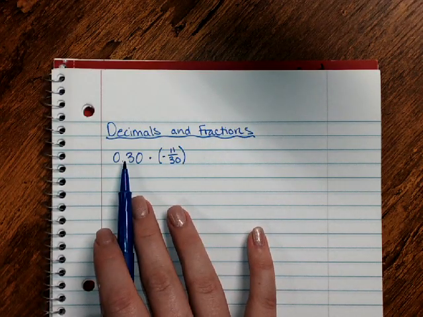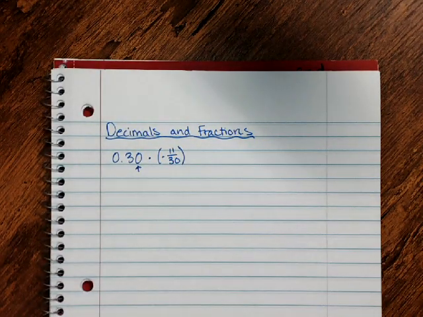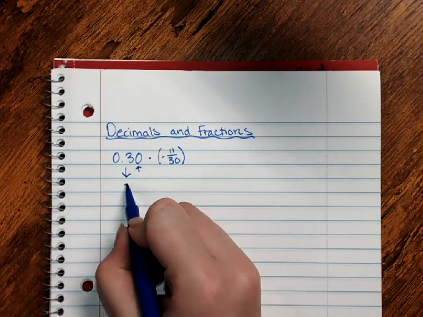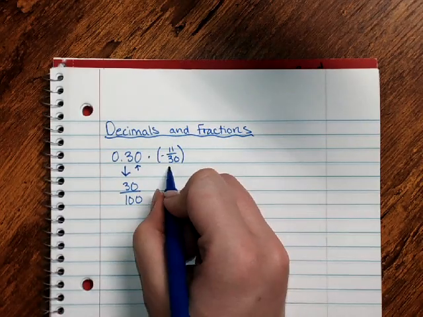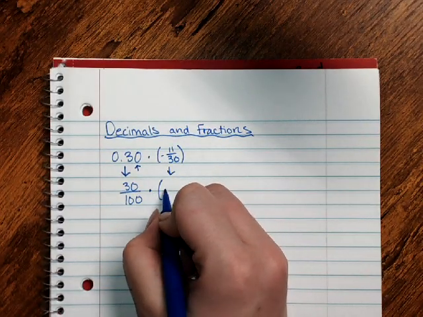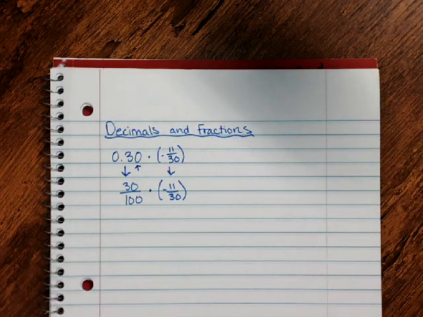Now it's pretty simple. If we look at this 0, we ask ourselves what place value is it? So I know this is 30/100, so I literally just said the fraction out loud. So this decimal is 30/100. And then I'm just going to drop the second fraction. Now I have two fractions together. Again, one is negative, one's positive. So I know my answer is going to be negative because the signs are different.